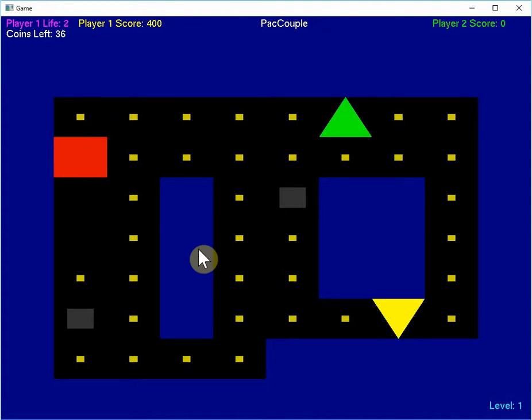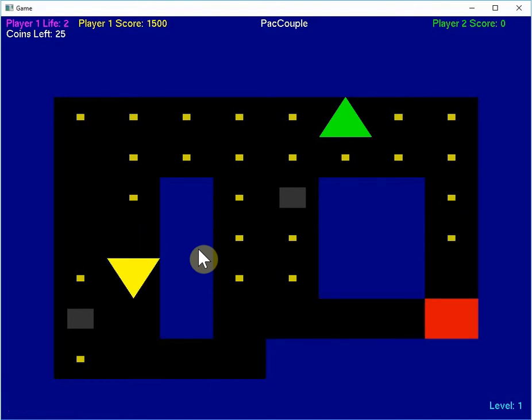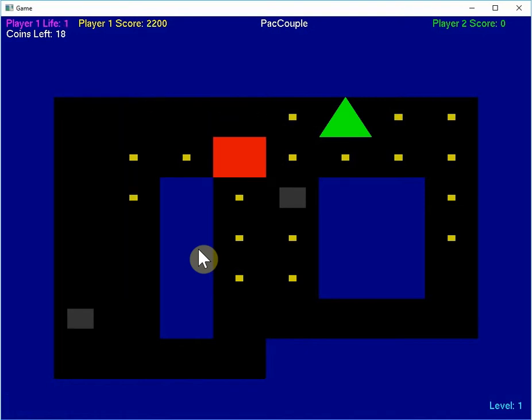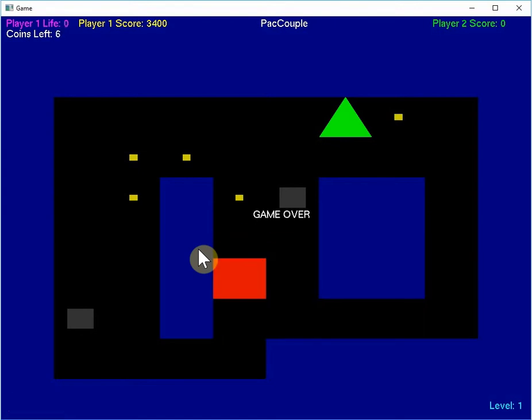So here, as you see, I already died, and the ghost is following me. For this, I am using A-star pathfinding for the enemy. It always looks for the closest path to get to me. I'm just running away, trying to get all the dots. In this case, I've had a game over, but I can always restart.